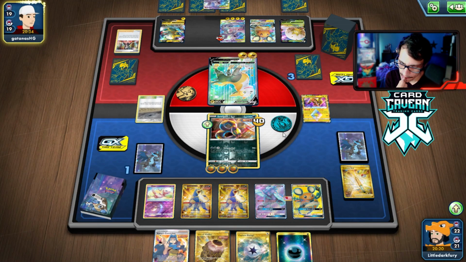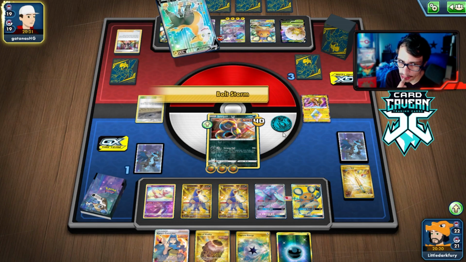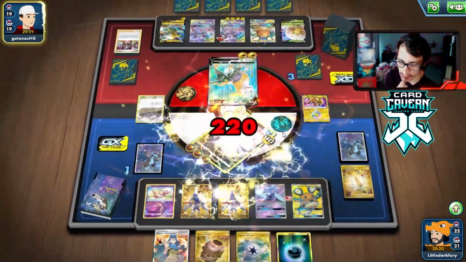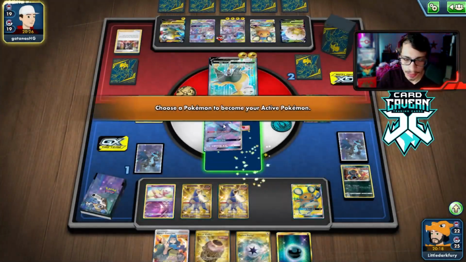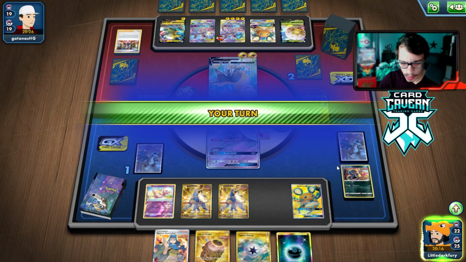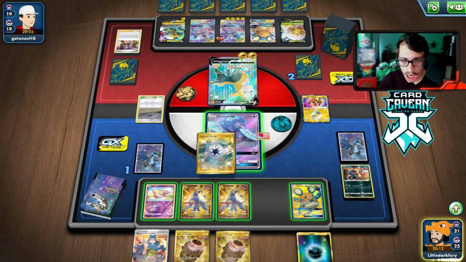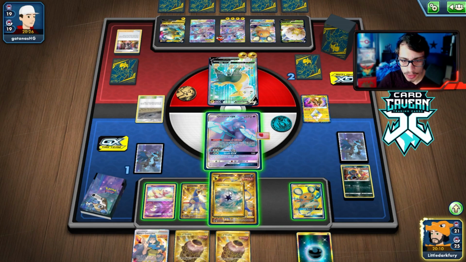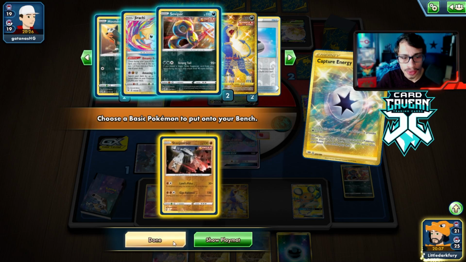Okay. We can capture energy for the Stonjourner. I think we still won. Yeah, we still won. Can we go capture energy, Stonjourner Vitality? Okay, yeah, we got him. Okay, so we bring in the Oricorio. Early draw. Pretty good. Capture energy, Stonjourner. Oh, no, we win with Mew.